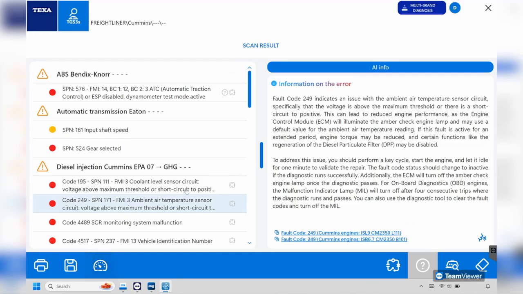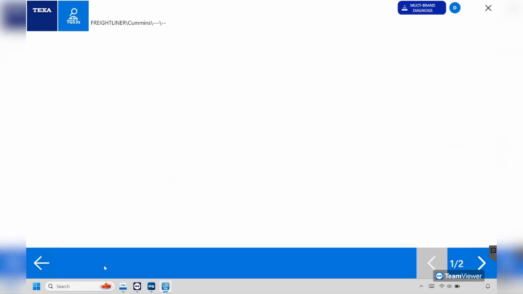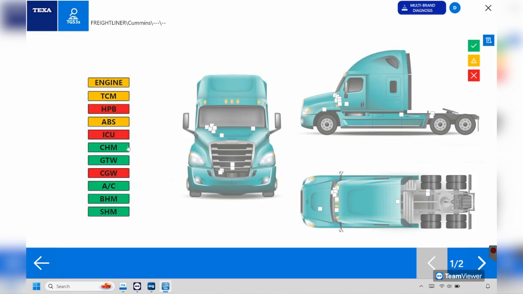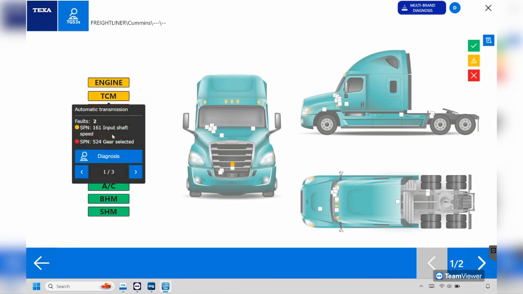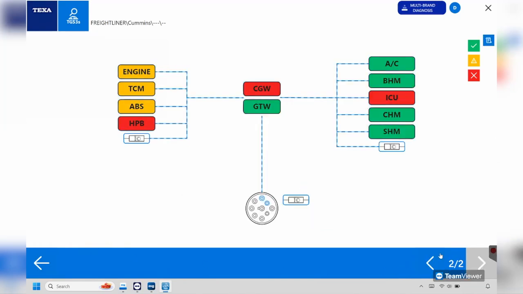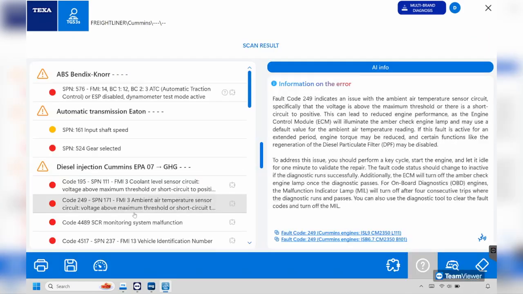So another thing we've done with this is we've actually taken all this information and put it into a separate dashboard so you can interpret the data. So from here, we can go over here and you can actually click on it and see the location of the ECU, and if it's yellow you can select and see if it's got any codes on it. And then from here we can go to the next one, and then you'll have the 9-pin breakdown. So we'll save this right here so I can show you customer management afterwards.